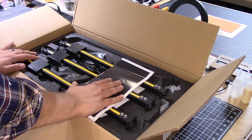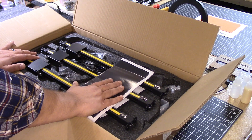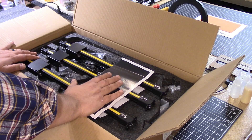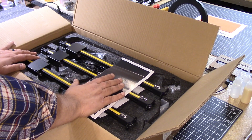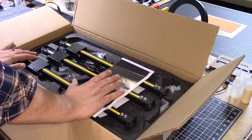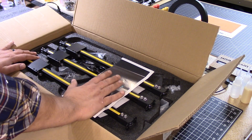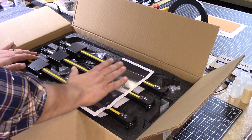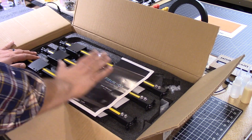I do a lot of my big stuff on those Cartesians. But one of the things I really enjoy the Deltas for is detail. I also have one CoreXY, the Tronxy XE — the quality on that is great. The Deltas are also great for detail, but I prefer the Deltas best for detail because of their range of motion. I find I get far more detail out of the Deltas than I do the Cartesians, especially with the 8-bit boards.